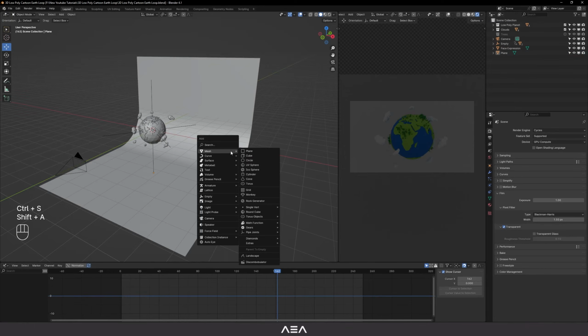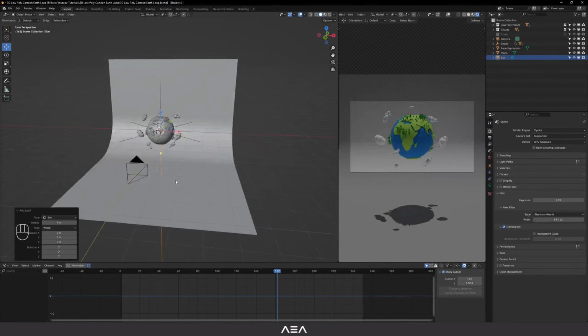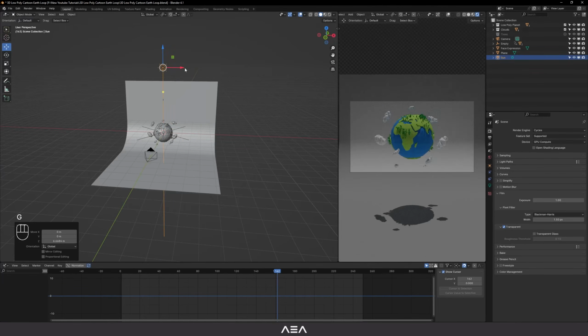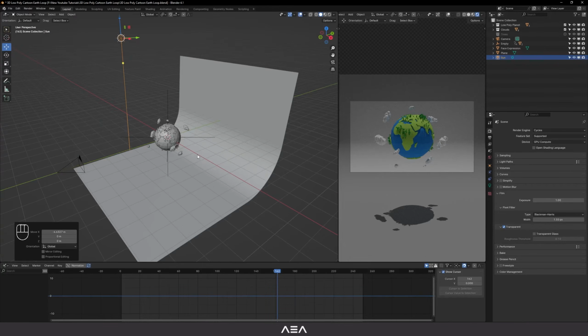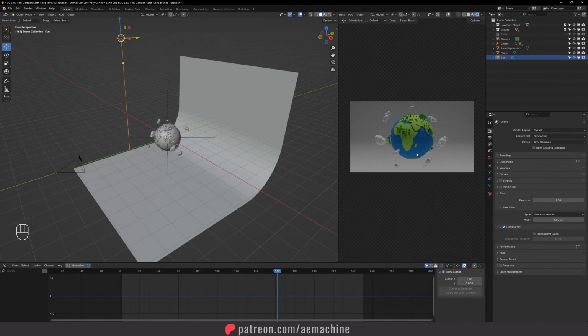Now we need to add some lighting, so I'm gonna press Shift A and add some sun lighting. Let's go here and keep it as it is, and it will serve as ambient lighting. So I'm gonna go here and then press Ctrl B and just keep only our camera render, so the render is only for camera like that.